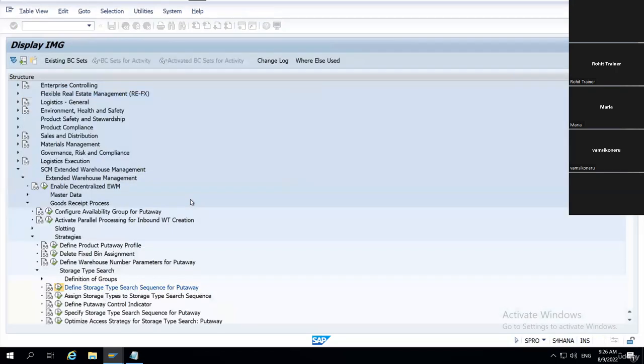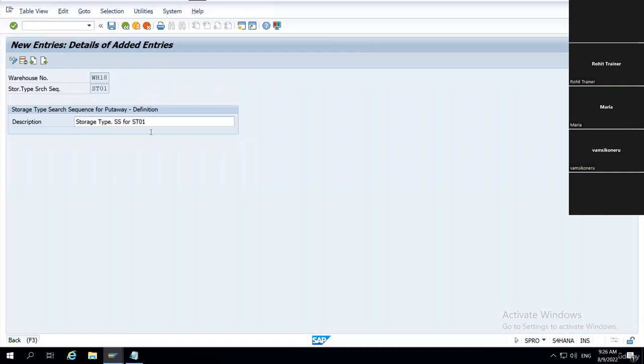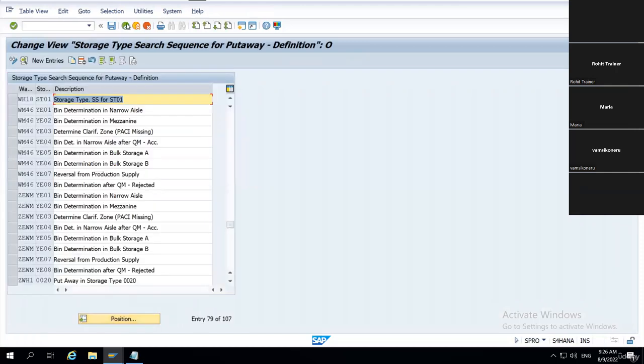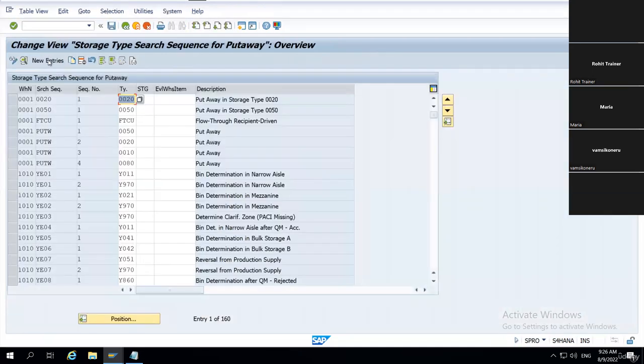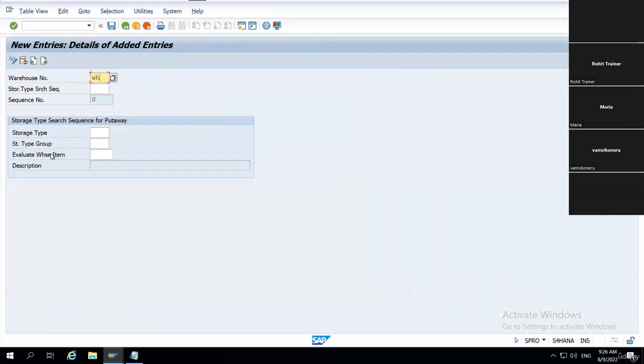For now, I have just created a storage type search sequence. After this, I'll assign storage types to the storage type search sequence. So what is my storage type search sequence? ST01.